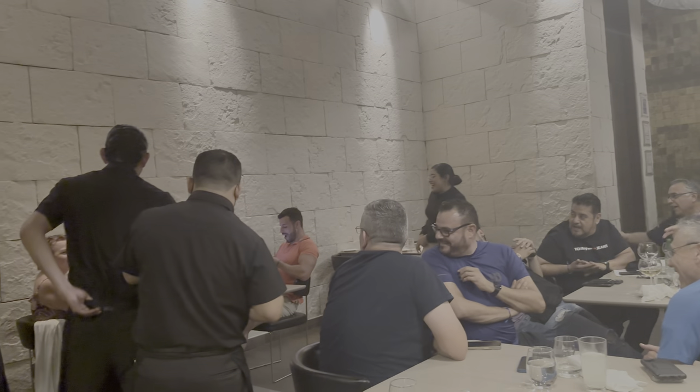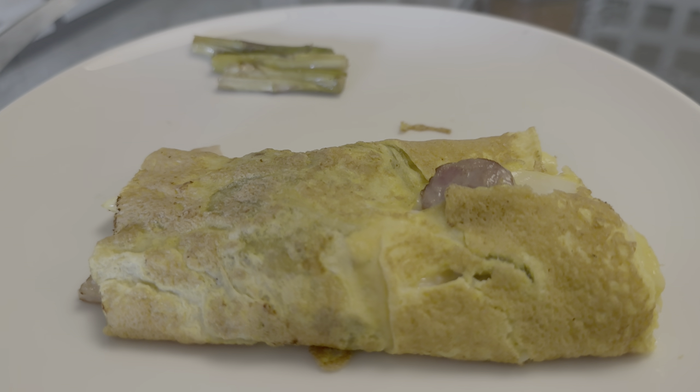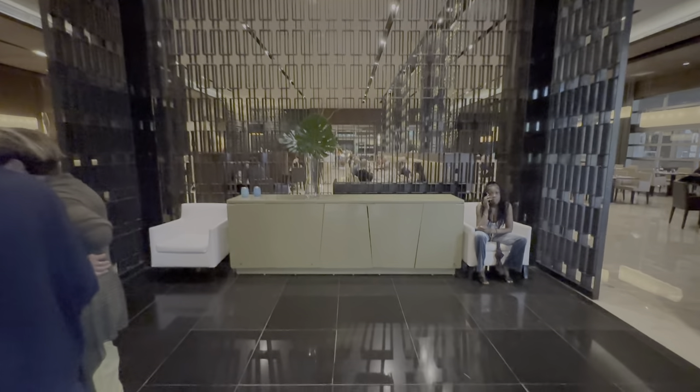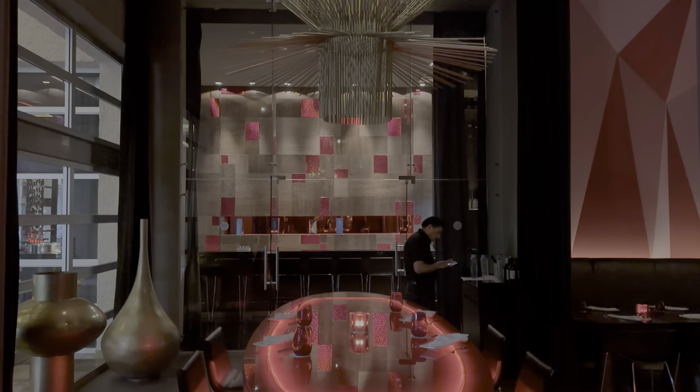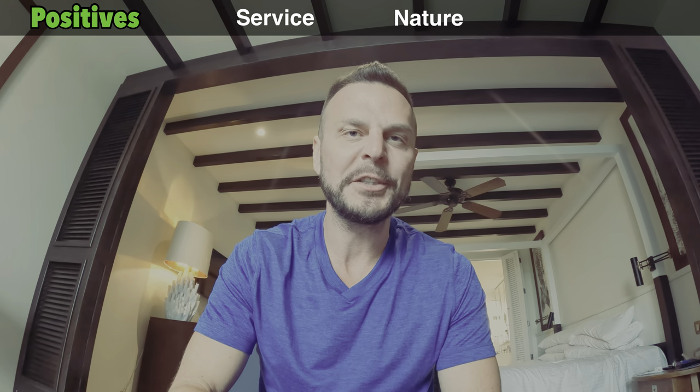The service is actually one of the benefits of staying at the hotel — overall it was excellent. Whether it was ordering custom items from room service, or the late checkout they gave me. I believe I qualified for a late checkout because of my Expedia status, but nonetheless they didn't have to honor that. They went out of their way to accommodate me and gave me a really late checkout. The service wasn't perfect, but at this price I don't think you're paying for perfect service. It was, however, absolutely excellent. Another big standout about Paradisus La Perla is its interconnection and integration with nature — it is a very environmentally conscious and eco-friendly place.